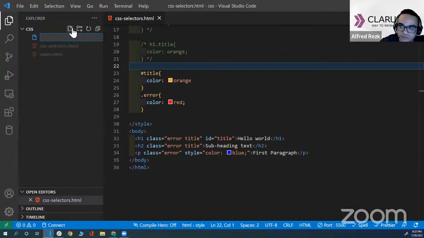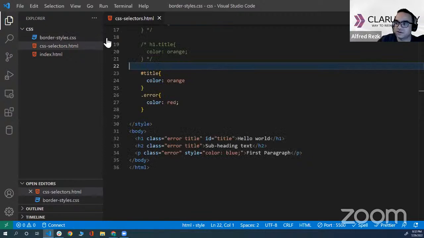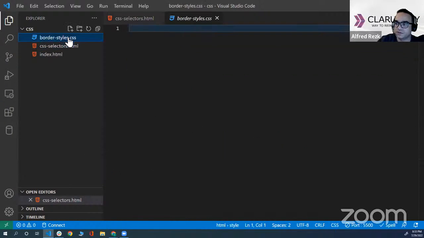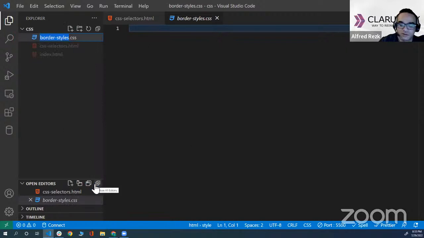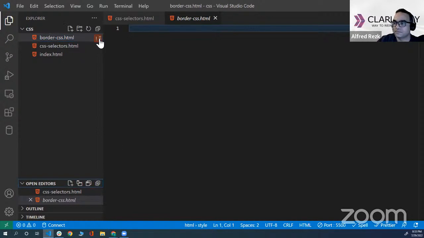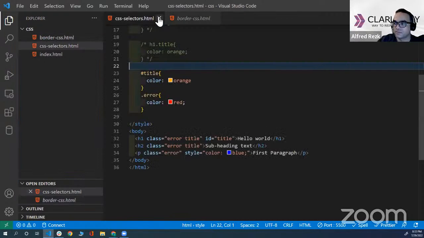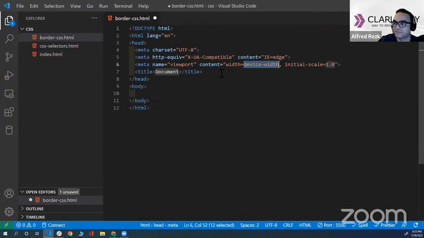I'm going to put a file here, border styles dot html. Or actually, it can be css.html. Create a boilerplate real quickly. Close this file.